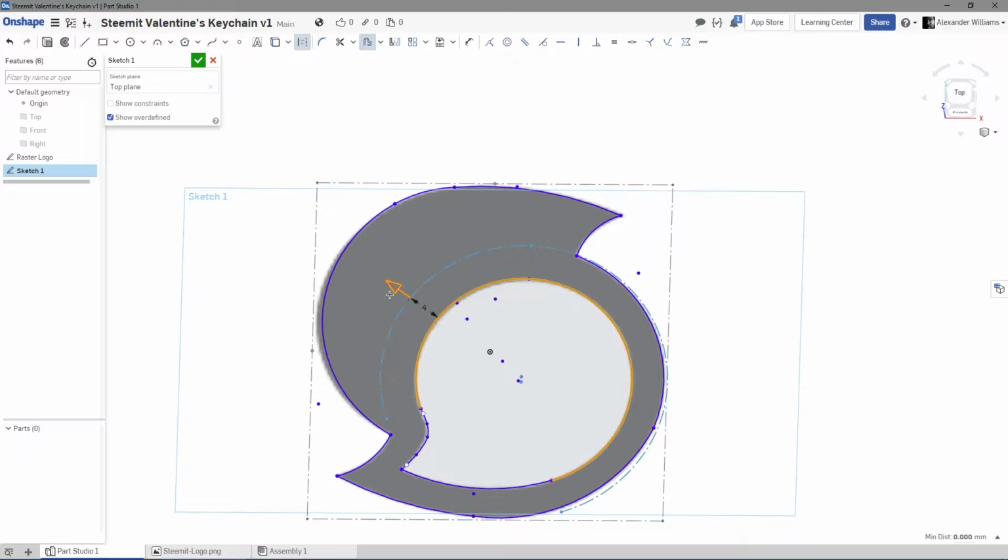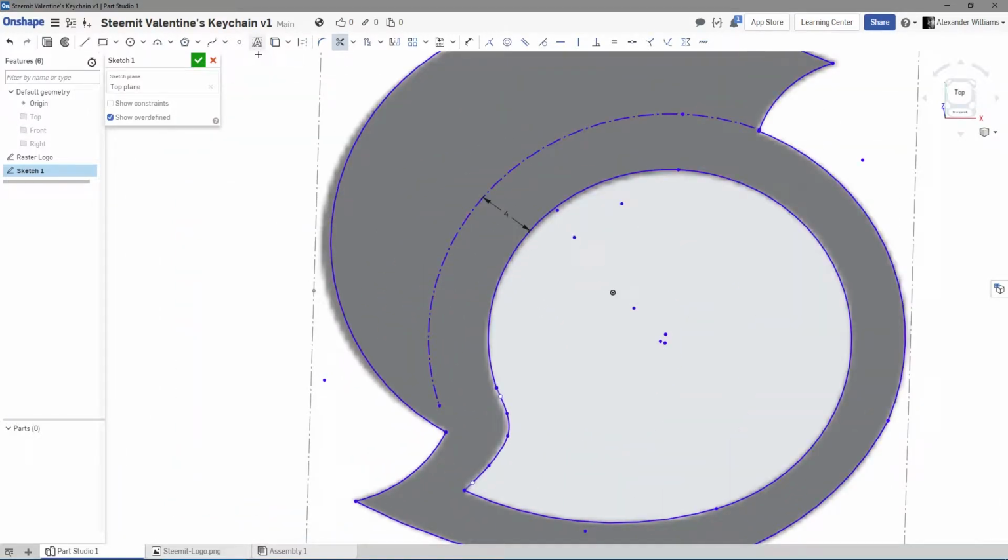I want to just sort of come in here and pick a space that really connects up with that. Yeah, I think that'll do. We hit enter. And that gives us an offset construction line. And we can trim off the bit we don't need, which is there. We don't need that outside bit. We just want this inside bit. And maybe we can extend it just a bit.